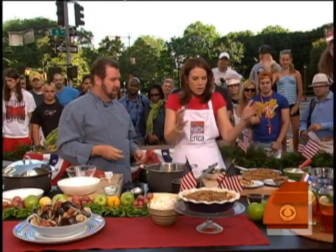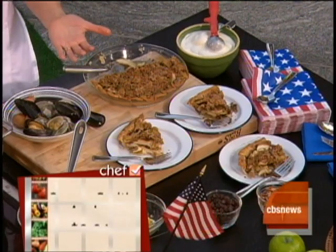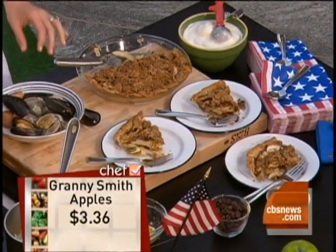Apple pie. You can pretty much do this any way you want, with the ice cream. It doesn't get much better than that. It's American as apple pie, right? That's what the 4th of July is all about. You should have comfort foods, easy to do, so that everybody's at home celebrating, bringing the family together and enjoying themselves.